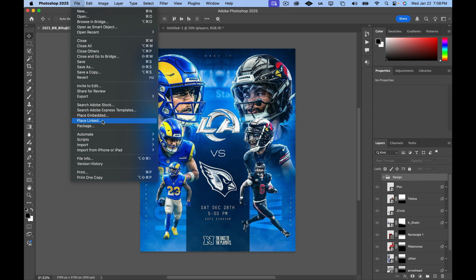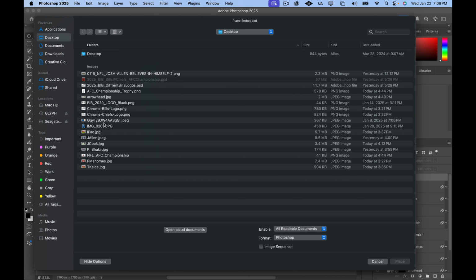So, File, Place Embedded, and select the Chrome bills.